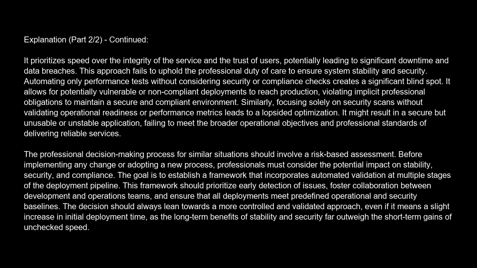The goal is to establish a framework that incorporates automated validation at multiple stages of the deployment pipeline. This framework should prioritize early detection of issues, foster collaboration between development and operations teams, and ensure that all deployments meet predefined operational and security baselines. The decision should always lean towards a more controlled and validated approach, even if it means a slight increase in initial deployment time, as the long-term benefits of stability and security far outweigh the short-term gains of unchecked speed.